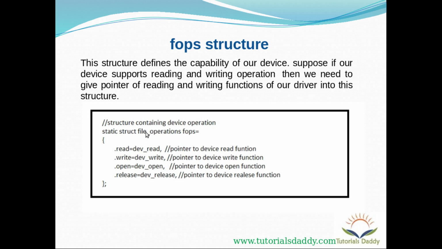of type file operations. File operations is the structure type which is provided by the Linux kernel. Here we have given the name fops. In that, let's just assume our device will be supporting only four functions: one is read, the other is write, and then open, and then release. So read, write, open, and release are all function pointers.